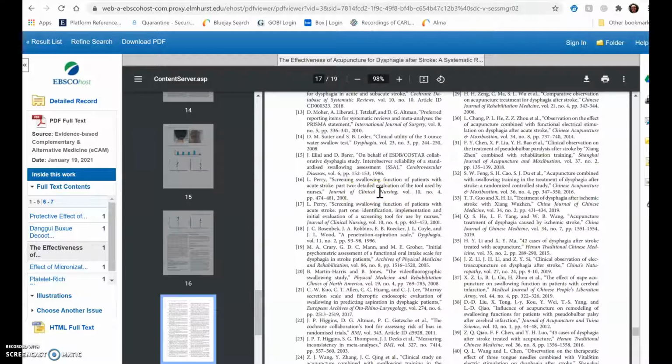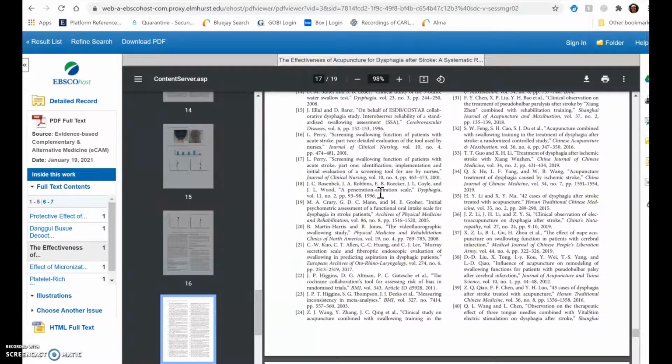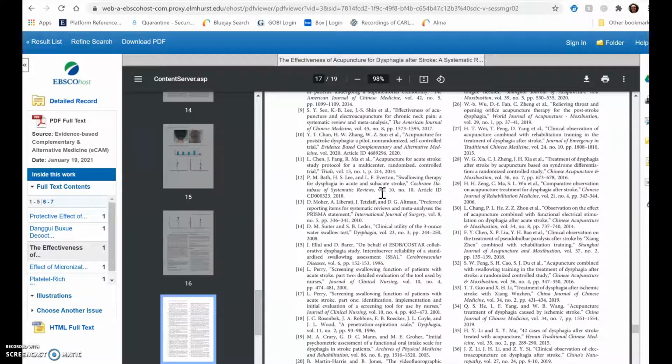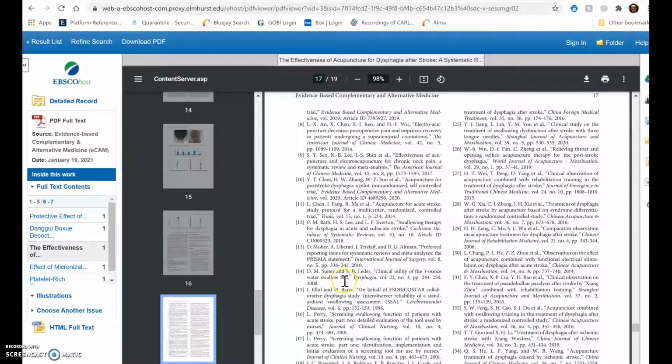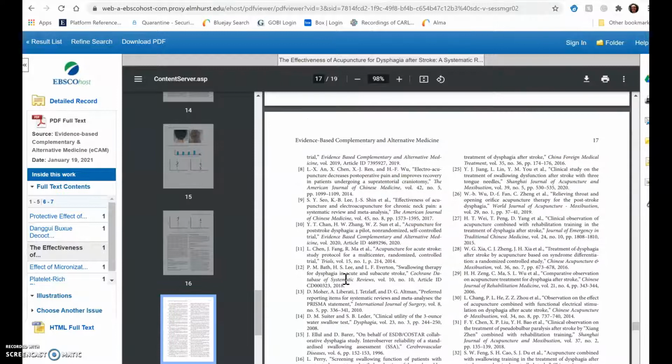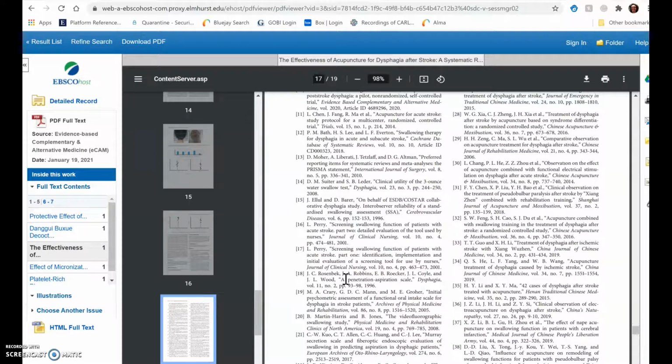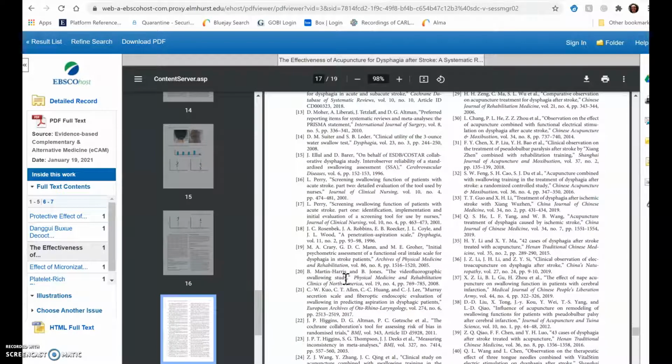So I am going to take a look at what looks good. Let's grab Archives of Physical Medicine and Rehabilitation.